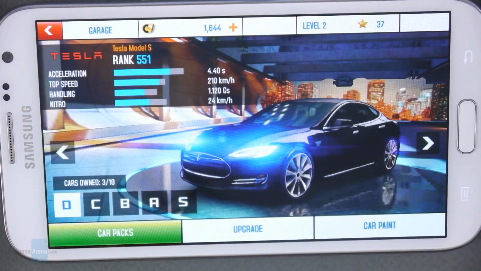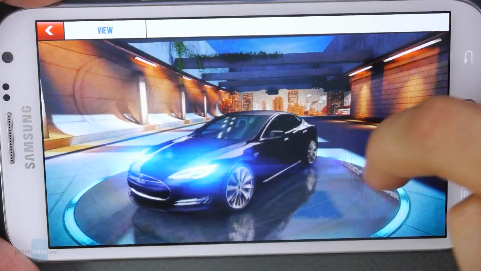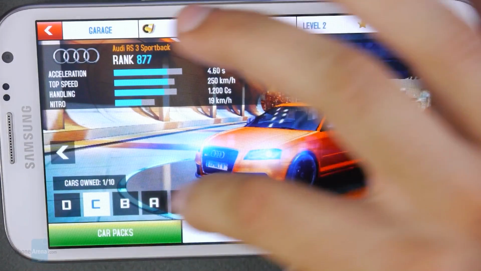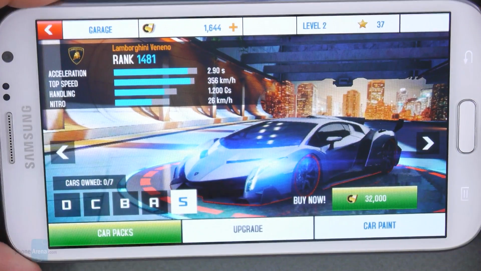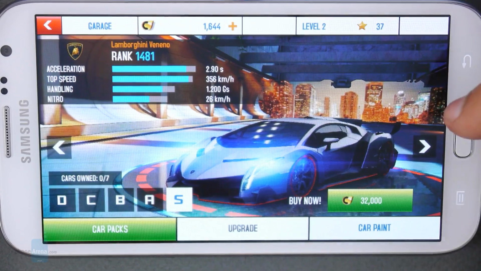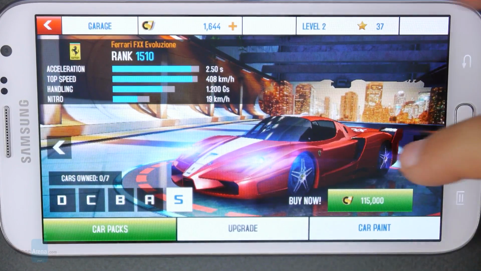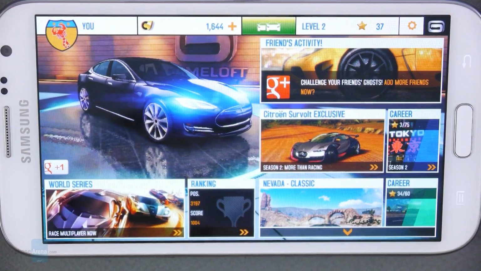But first, let's start off with the cars and the graphics, of course. You have a ton of cars to choose from. Here we have the Tesla Model S, one of our favorite models, and just take a look how gorgeous it looks. You can pick between different classes of cars, and the most expensive and best performing ones are in class S, where you can find some rare exotics like Lamborghini, Ferrari, and so on. We'll leave you to explore it on your own.